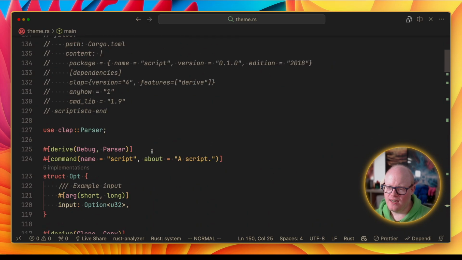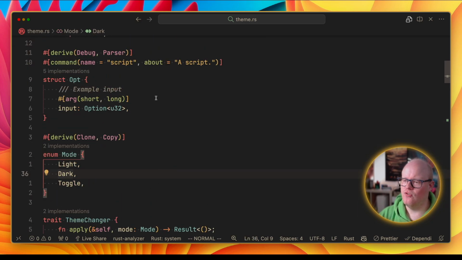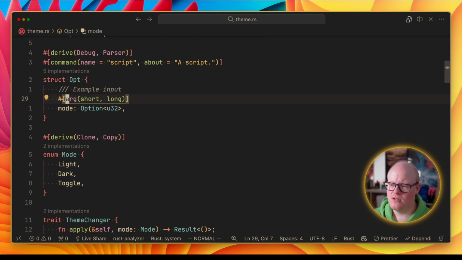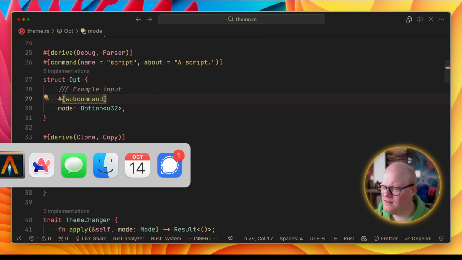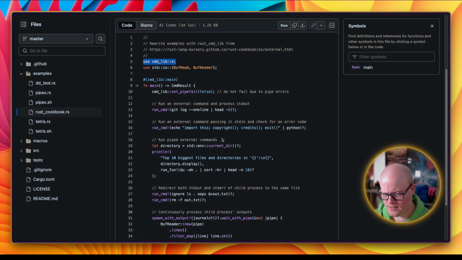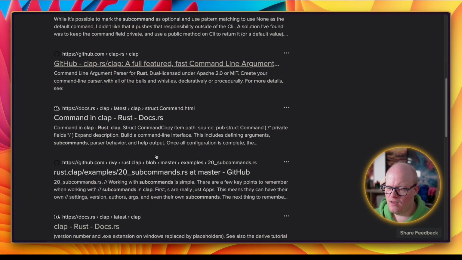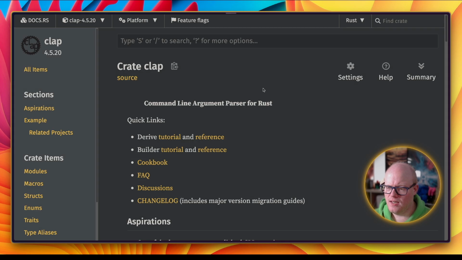I mean, we have clap anyways, so why not use it? So I guess what we would do here now is something like mode, and we would do something like, was it subcommand? I can never really remember. Let's quickly check. Clap rust subcommand. Clap rust docs. Derive tutorial.